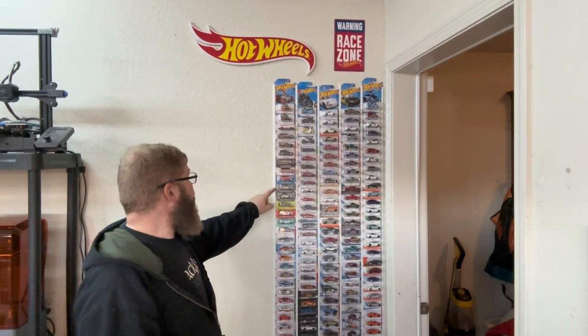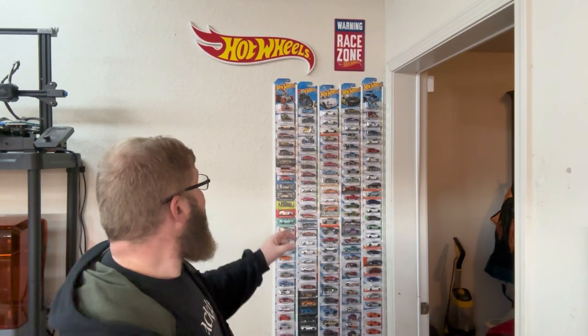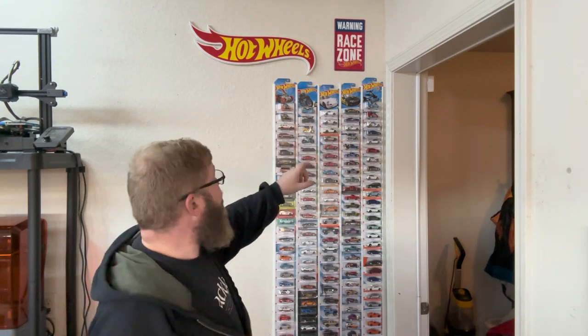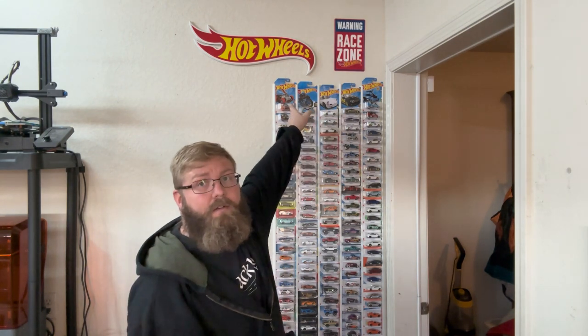Here it is. I didn't get them all on there — I need some more of the double-sided slide pieces. The other part that kind of bothers me, maybe it's a little OCD, but the cars themselves — the clear still — some of them are different heights. So even though there's the same amount of cars in there, the tops aren't even all the way across. That's a bit annoying, but I can live with it. I'll put the Hot Wheels signs up and hang up the rest of my pictures and signs, and then we'll talk about the CNC.